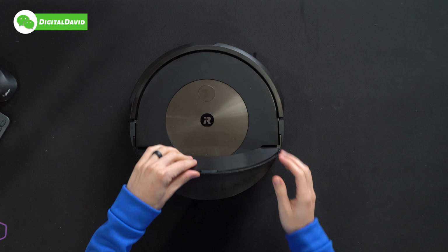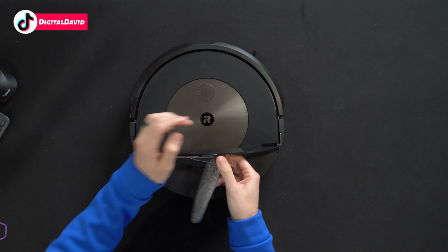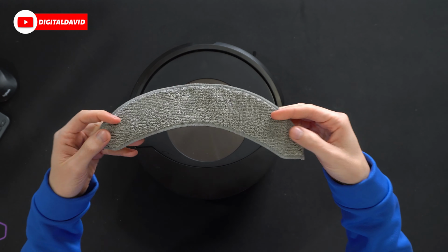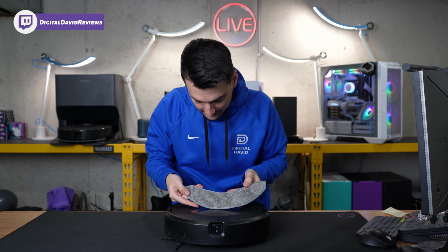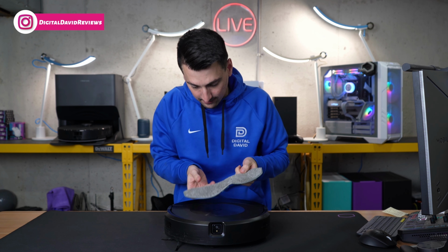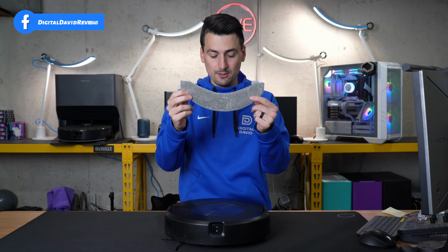We finished our first clean. Let's look at the results. First up, let's talk about the mop pad here. I'm actually just going to pull it off so you'll be able to see it. We have not cleaned it after first use. So there's a look at the mop pad right here. Maybe some slight discoloration as I put it in the light. Like maybe right around there, a little bit there, but not bad. You'll definitely want to clean it after every use.